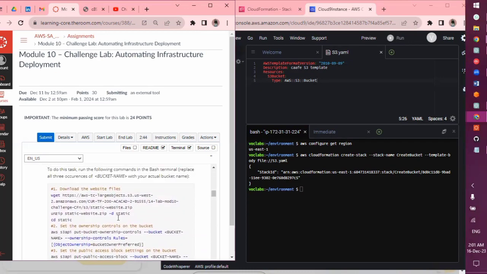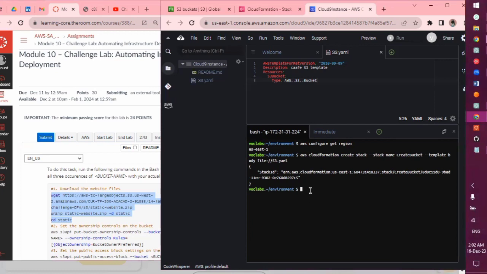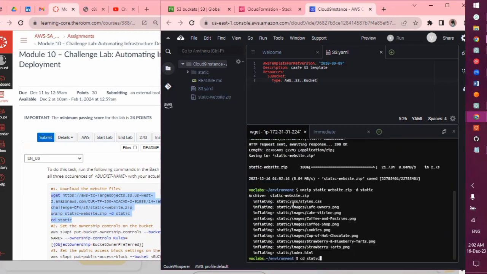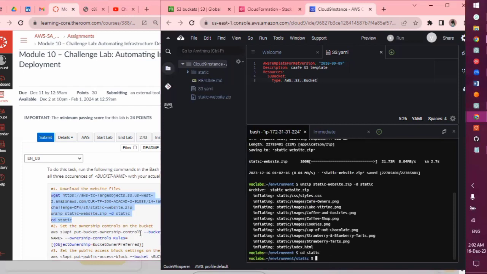So what we want to do is run these codes. This first one is going to download the static website file up to this place. Then this one says cd, that's change directory, to static. So it means we are going to have a directory called static at the moment we run this, and this is going to change directory to that after running this. So we'll paste this here, and you can see this is static, and then it has changed. So cd static will run this, and it changes directory to static.